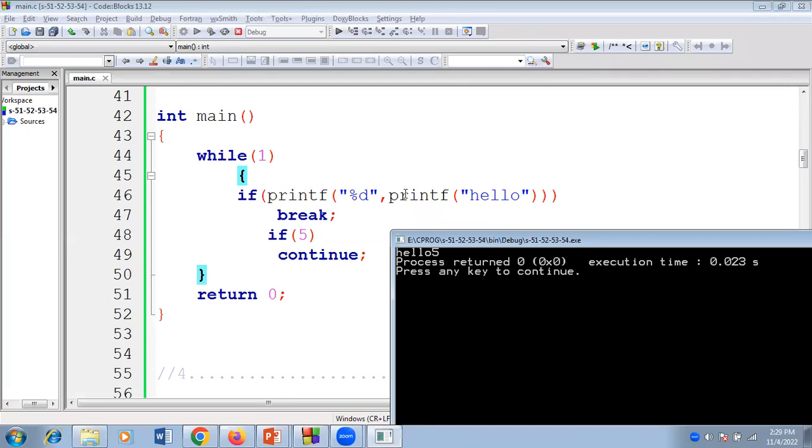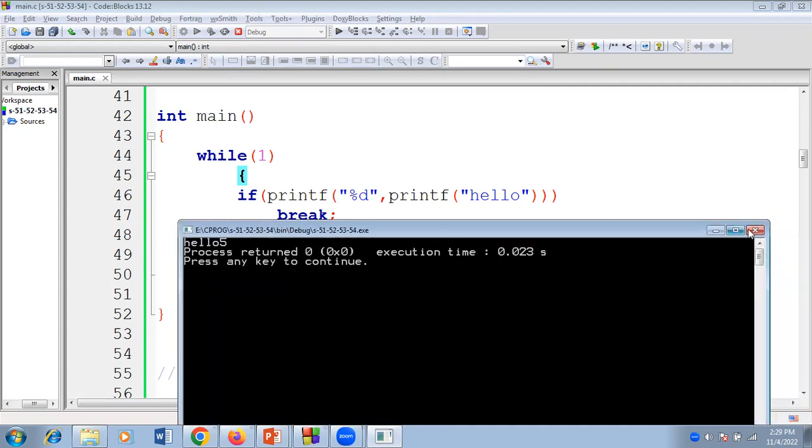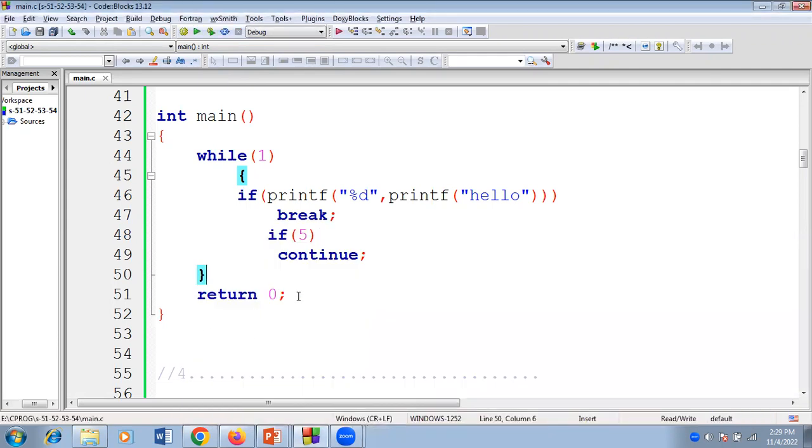After that, the if followed by this whole expression is true. Since it is true, that is the reason it is executing the second statement. If it executes the second statement, meaning break, when the break is encountered, normally we come out of the loop. So this continue won't work here. Why? Because the if followed by this whole expression is returning true, so that is the reason the break is encountered.